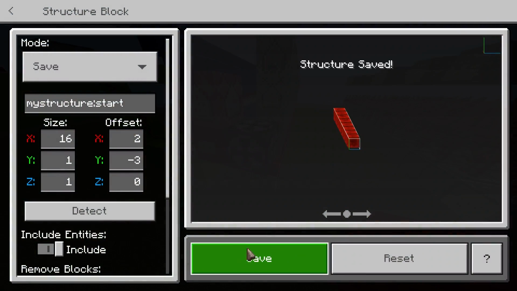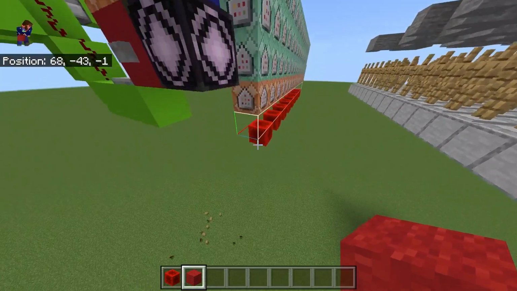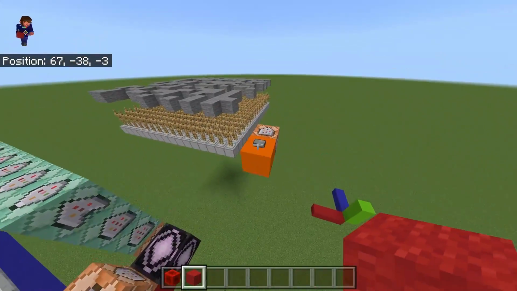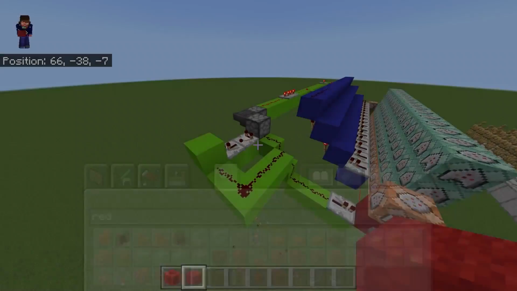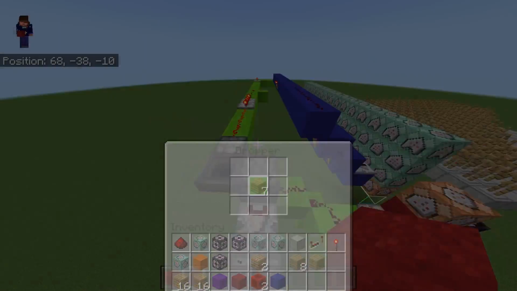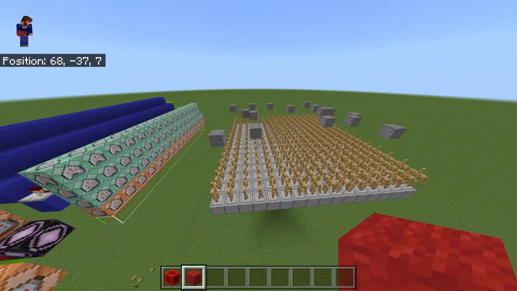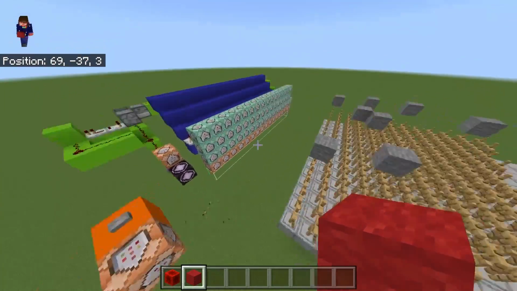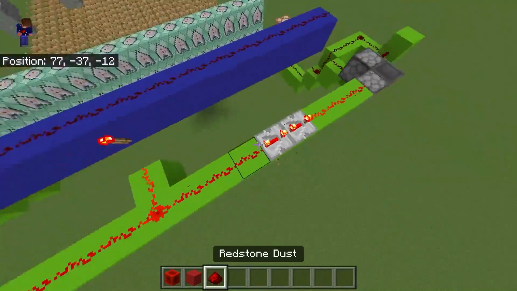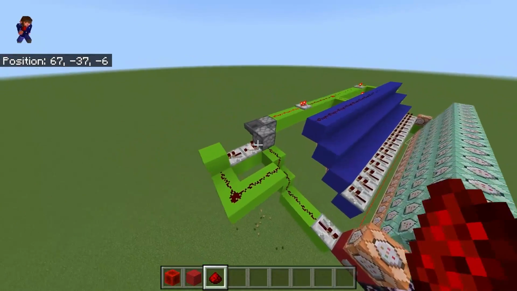Alright, so let's go ahead and save this and then load it. But bring the load up by 1. So now, if we go ahead and reset, we should see that if we do the same thing again, let's go ahead and put 7 in here. We want 8 iterations. As you can see, we will be able to go a lot faster. Now, because it's a lot faster, we have to change some of our timings back here. So we need to make this go a little bit quicker, if you will.